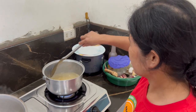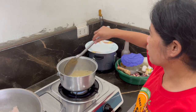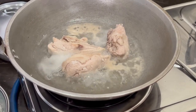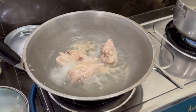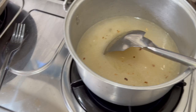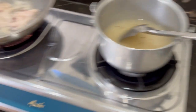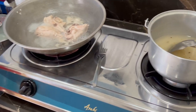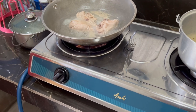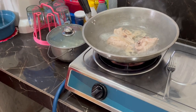What is Lugaw? Lugaw is chicken. It's like a roast curry. And congee? It's actually a rice porridge. This is rice cooked for a long time until it's kind of runny and mushy, and you eat it with ginger and chicken and garlic. Delicious. Can we put the spring onions in there a little bit? Yeah, and stuff. After it's cooked.